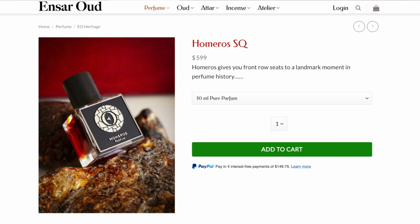This new rendition, more than 2 years later, continues the Odyssey theme with several tweaks to its predecessor without undermining the integrity of the profile. The carrier of 99% of perfumes is plain ethanol. Some niche perfumes add minute amounts of musk tincture or ambergris, or rarely both. Homeros goes quadruple the distance with its carrier composed of extinct Tonkin musk, SQ ambergris, and raw agarwood resin, and 70s Mysore sandalwood.